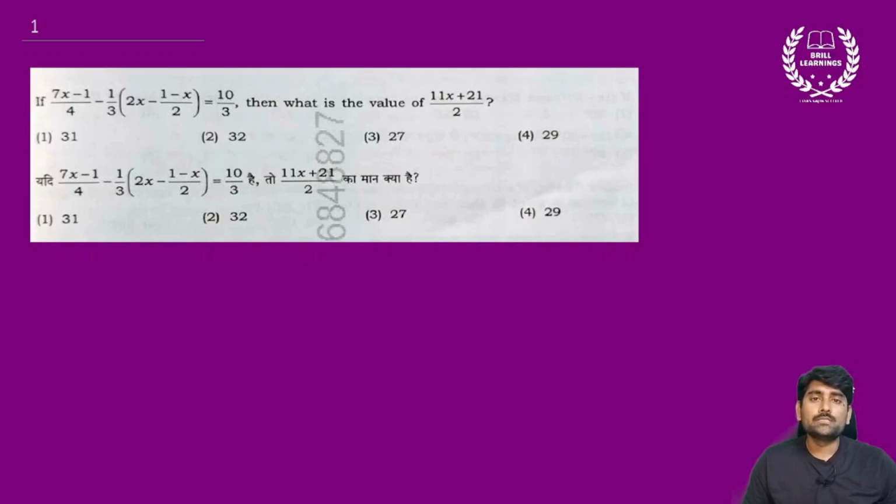Note down the answers, and whenever the answer key is released, compare our answer with the answer key. If at all any deviation is there, please raise your objection through the objection window whenever it gets opened. Without further delay, let's move to the first question.